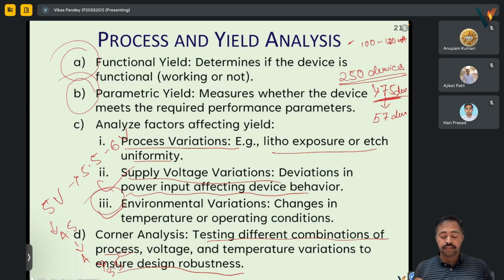So in the simulation itself, or during the design process itself, we have to take into consideration what the variations are, like we will put the temperature variation, we'll put different humidity levels, and do the analysis to get a robust design, and the design rules have to be followed, then we will get our perfect devices.